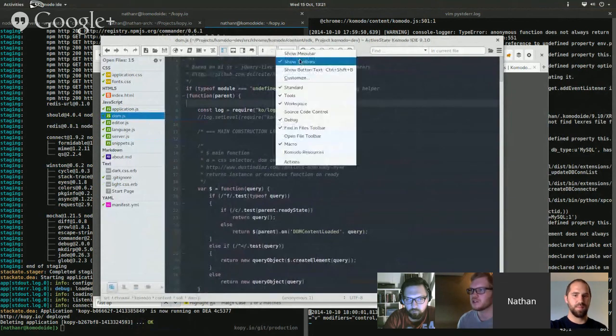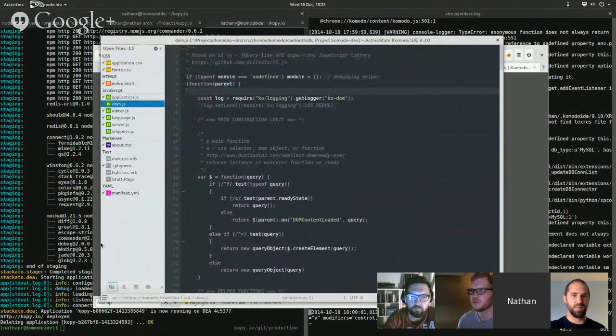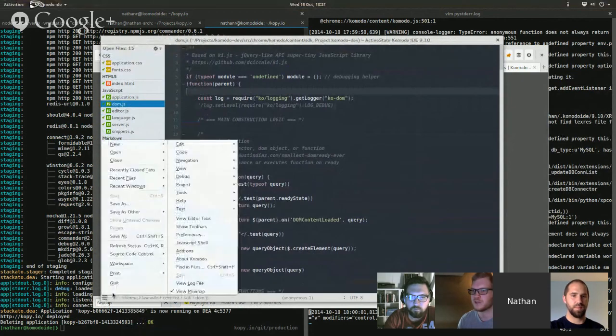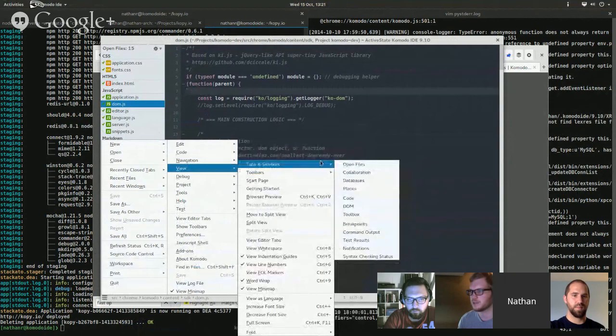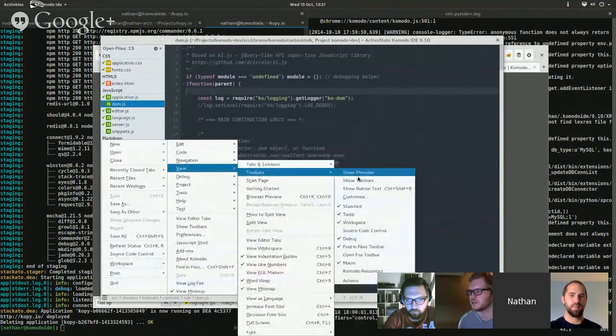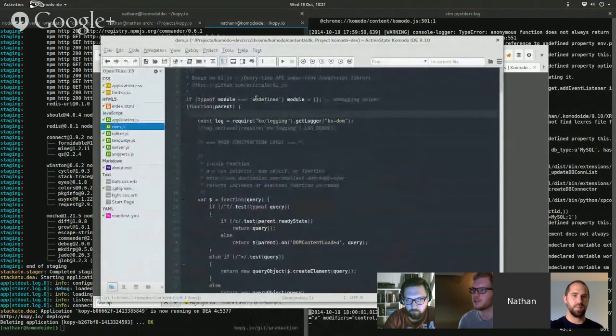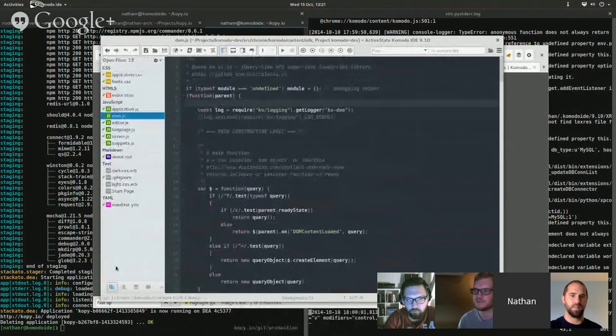You could even hide your toolbar. You would still be able to access your menu items right here. It shows your most recent menu items here. I can make my toolbar show again, and I have my menu bar there. Basically, you have full flexibility to customize it any way you want, and you do it with JavaScript, CSS, and XUL, which is basically HTML for desktop applications.